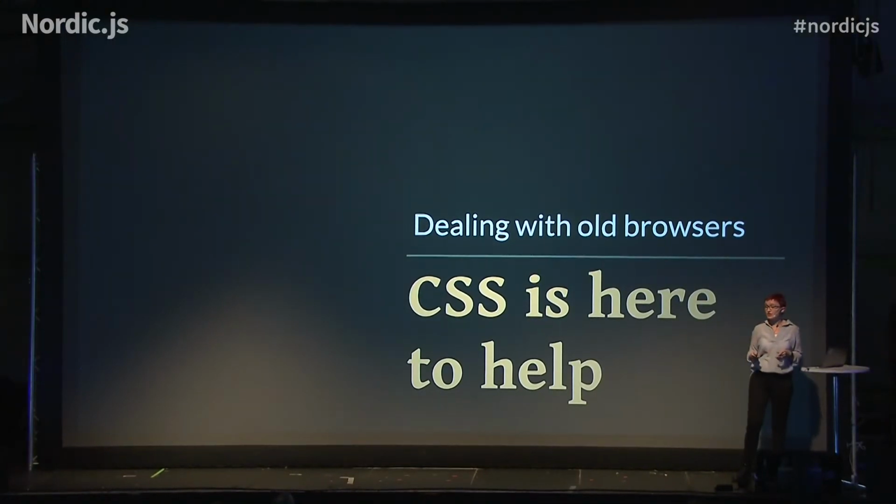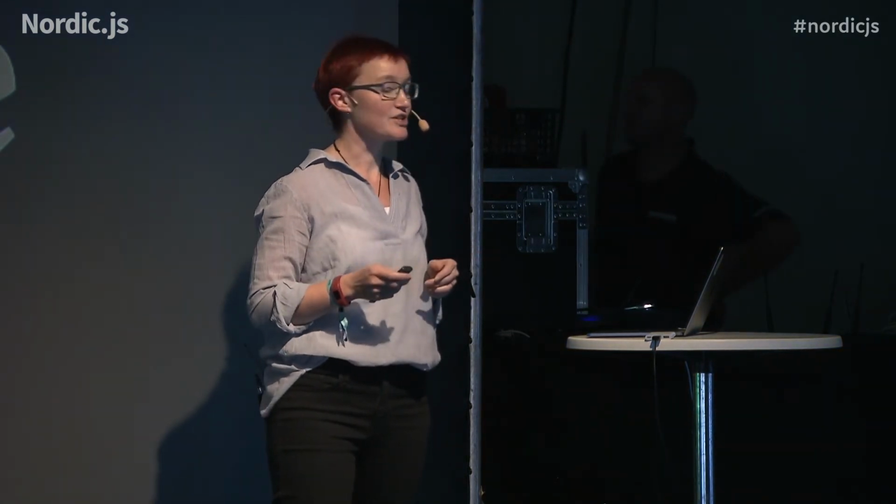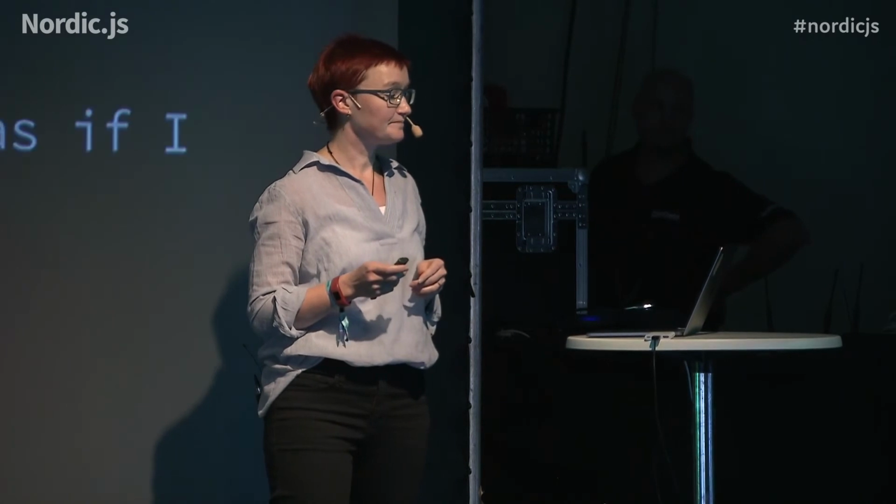Now, we can't talk about shiny new CSS without talking about old browsers, because if I don't talk about it, you'll come and ask me about it anyway. So Grid is in the latest versions of Firefox, Chrome, Safari, Opera. On October the 17th, I think, it will ship into the update for Edge. So we've got really good support for Grid layout in modern browsers, but obviously we have some old browsers still kicking around. Not all of our customers and clients suddenly update to the new browsers. So what do we do about those?